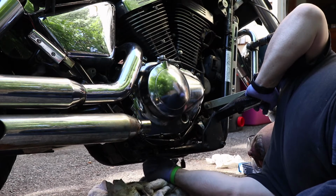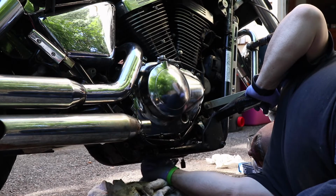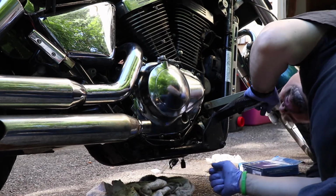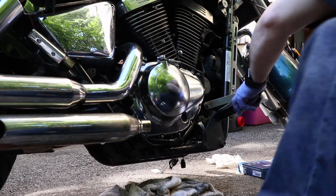Plug threads in real nice. I'm going to check the service manual torque spec. I think it's 15 pounds. I think I was actually at 20 before. But I did bring the larger torque wrench out of the garage. Then we'll set it up to the correct torque.